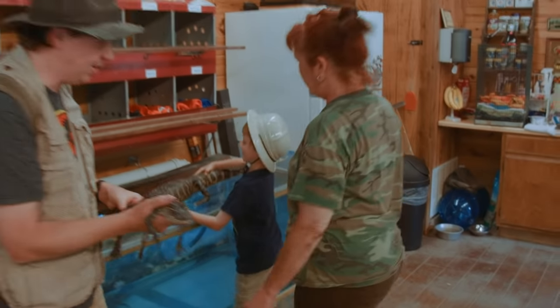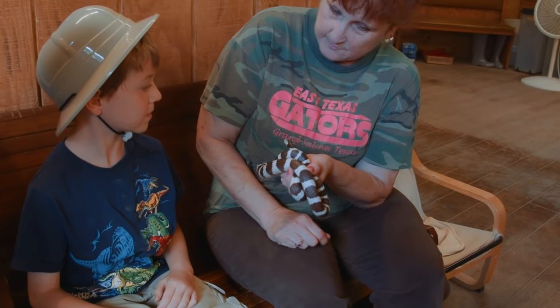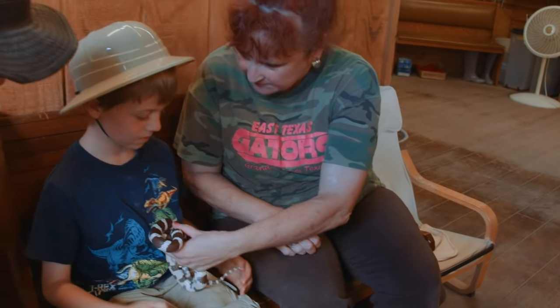Yeah, let's find some snakes. I got plenty of snakes for you. All the snakes in here in the lobby are constrictors. They like to eat rats, except Elvis has a little different thing. He eats other snakes, and he'll eat all the poison snakes, so he's kind of like a snake vacuum cleaner and a good one to have around.